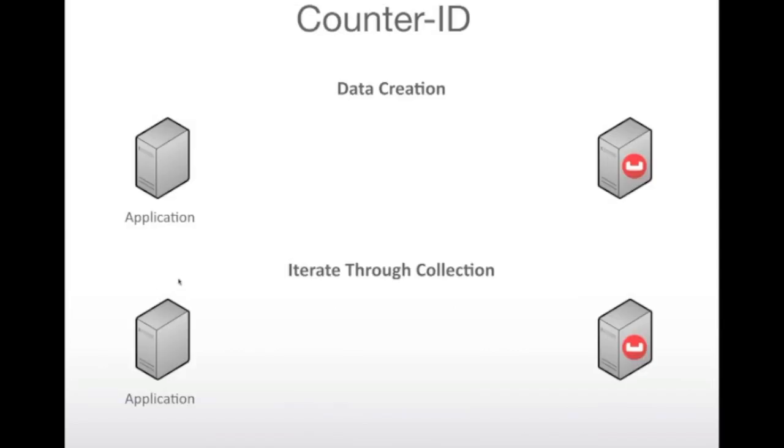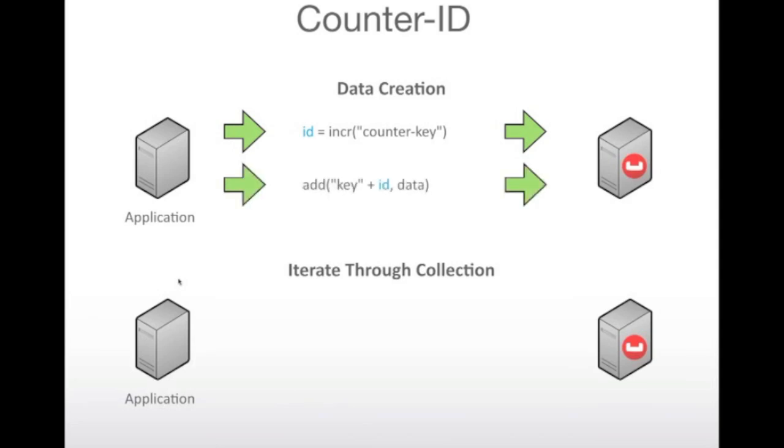So let's talk about the counter ID pattern. In this pattern, I'm using an atomic counter, and in this key, which I just called counter key, is the key of the atomic counter. From that, when I do an increment, I'm getting a new ID, and I'm using that ID as a component of the key for the actual data. So in this case, I'm adding a user: I'm doing an increment on user count, and then I'm adding user and, let's just say the count was 5, user 5, and the user data. So I'm using a counter and the actual data, but the counter value is a component of the key for the actual data.